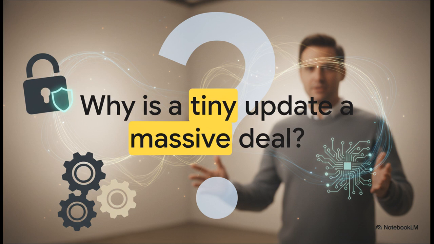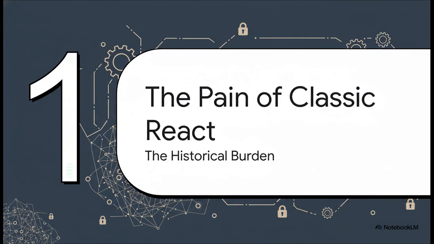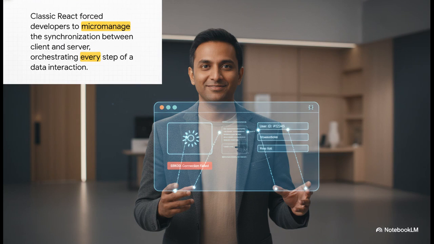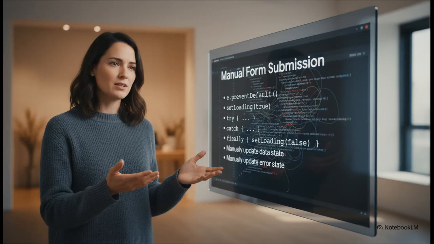Let's break it down. To really get why this new version is so revolutionary, we have to go back in time a little. We need to understand the problems we were all dealing with, the real pain points of what we can now call classic React. Honestly, for years, working with React felt like your job title was micromanager. We had to manually orchestrate every single step of any kind of data interaction. From setting loading states to handling errors, you were forced to write all this complex, fragile code just to handle the simplest user actions.